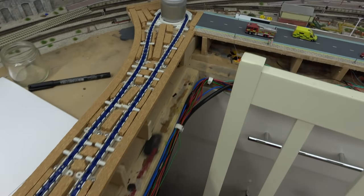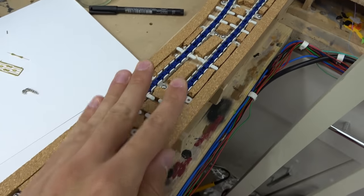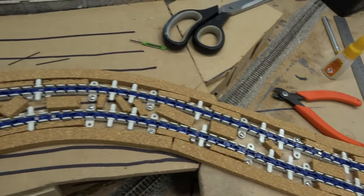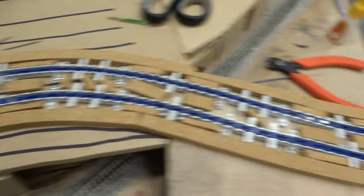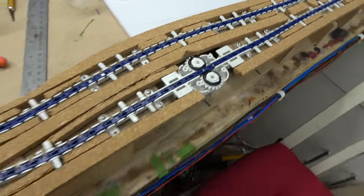Okay, so now I have filled in all the gaps and created my base for my road surface. I've filled in as many gaps as possible with all the cork, there's a few bits I have left which I can't really fill, like these gaps on the motor areas, but hopefully that should be okay. So now onto the road surface.